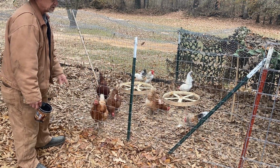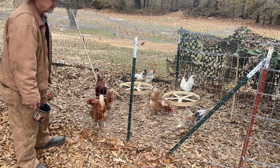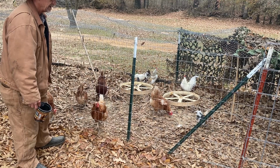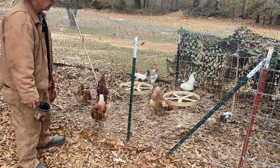Now them two blue ones, that's a sex link breed they come out with. I don't remember what they cross with, but I got them just because of their blue color. They're laying good, but I probably won't get no more sex links.